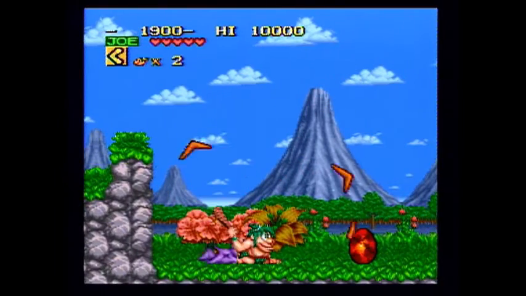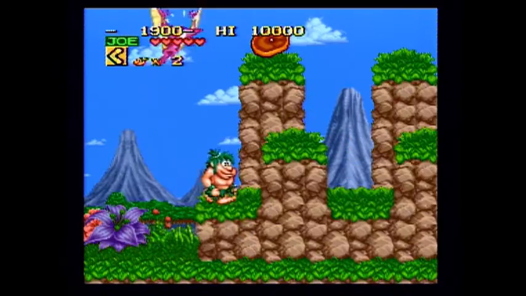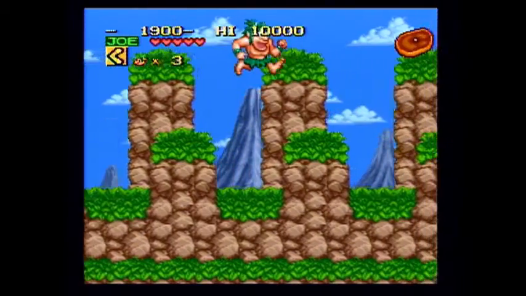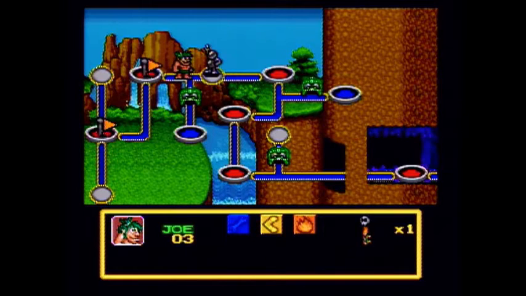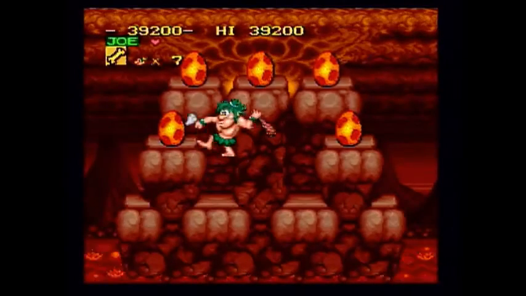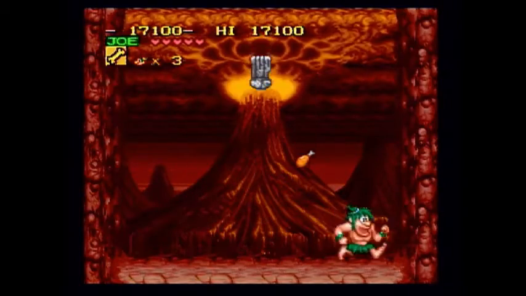Speaking of eggs, occasionally one will spawn a pink pterodactyl. These guys will transport you to a sub-area often containing one or more 1-ups. At the end of the sub-area, you'll obtain a key. Remember those gates I mentioned earlier? These keys will let you pass them, allowing entry to a bonus stage. These bonus stages usually involve choosing an egg and hoping it has something good in it, or catching meat and 1-ups that randomly fall from the sky.